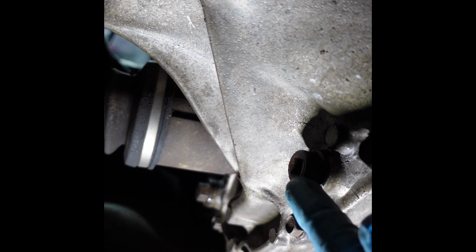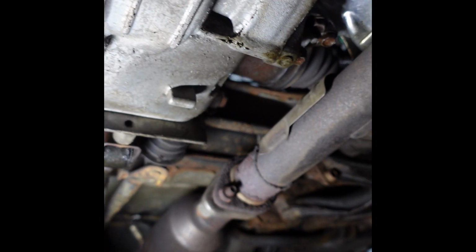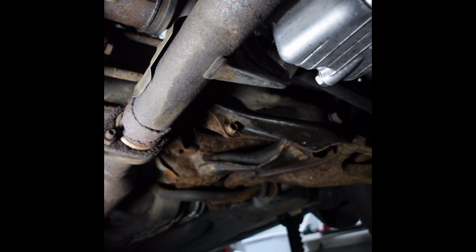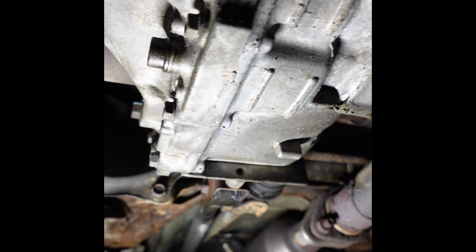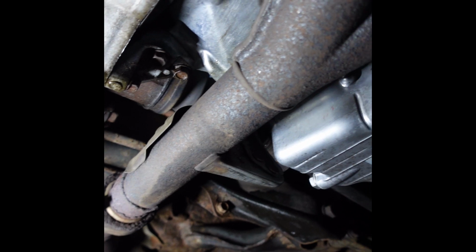So I'm going to loosen this, the drain plug. I want to see what comes out of here. It's going to be nasty. But got a few more things to do on here. The subframe's kind of rusty, and I got a couple more oil leaks and exhaust leaks. So I got a good amount of stuff to do to it, but all in good time. I'm happy that I minimized the oil leak now.